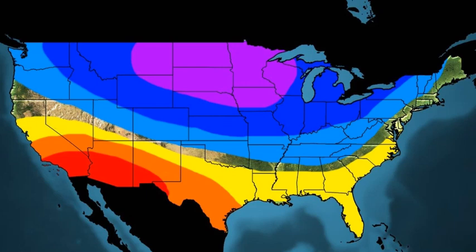However, it's not going to be super frequent, and it really won't be severe when it comes to the actual Arctic blast. Just a few degrees below average overall. So in that light blue color, that's where we're going to be seeing maybe slightly below average temperatures. I think we're maybe a degree or maybe even 3 degrees below average, all the way from portions of the Pacific Northwest down to portions of Dixie Alley and going all the way up the Appalachian Mountains up to portions of Maine.